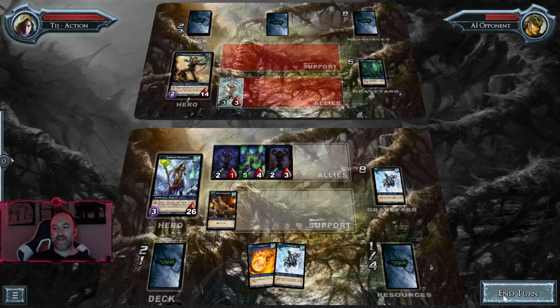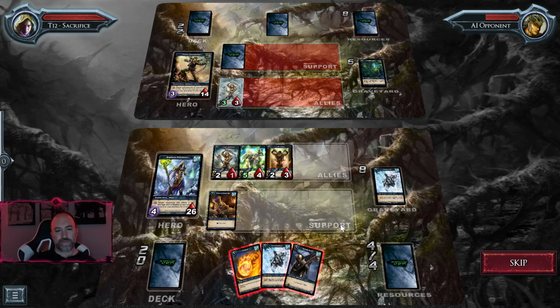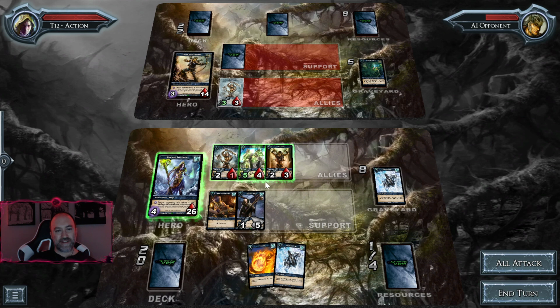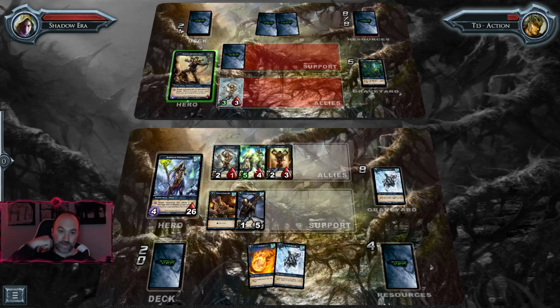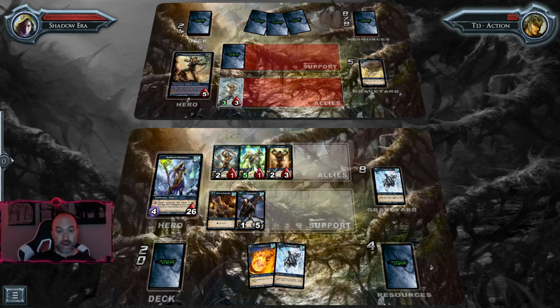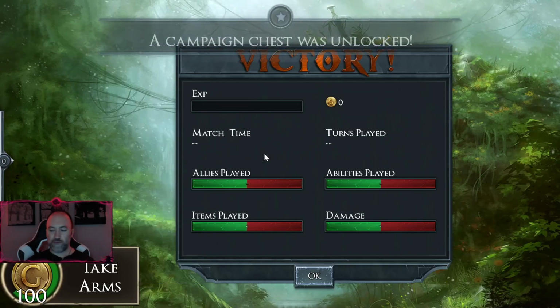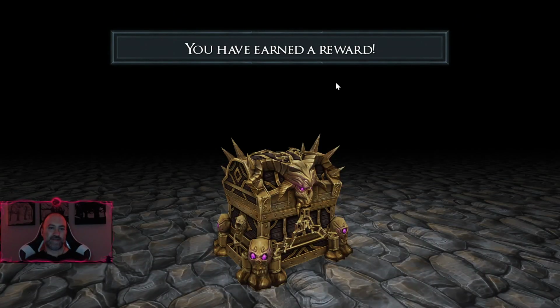So I'm doing good. It's definitely been a battle just to get this far. But I think I'm starting to get control of the board now. I need to cast that weapon just for the daily quest. There we go. As long as this guy stays around. There we go. Finally. So that was pretty good. One more weapon left. Campaign chest. Alright.